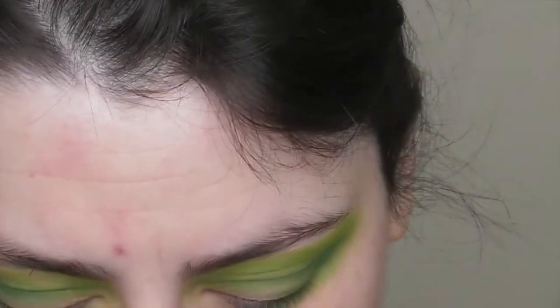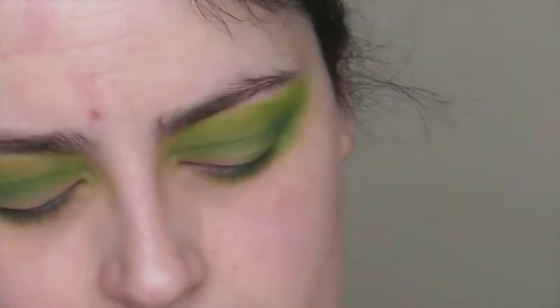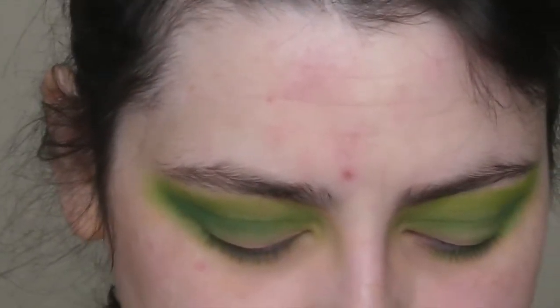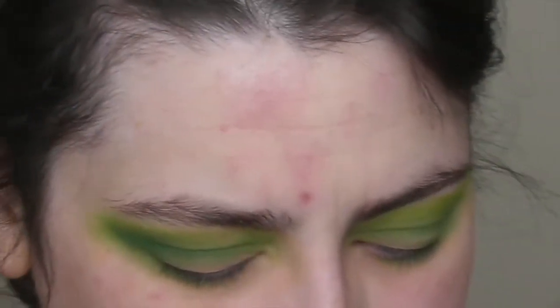I have taken an Urban Decay large eyeshadow brush, so it's the E203. Probably don't need it to be that big, but apparently I'm extra today. And I'm going to go into the shade B1, which is this sparkly blue, and I'm going to pick it up with that, but I'm also going to use some setting spray just to help it kind of appear a little bit more, you know, let's give it the best chance it could get.